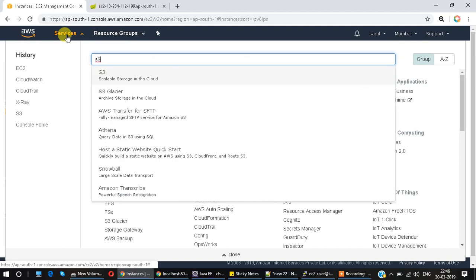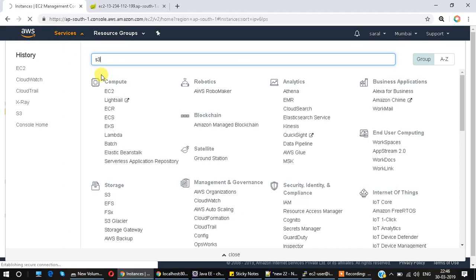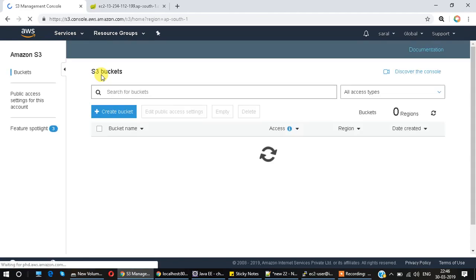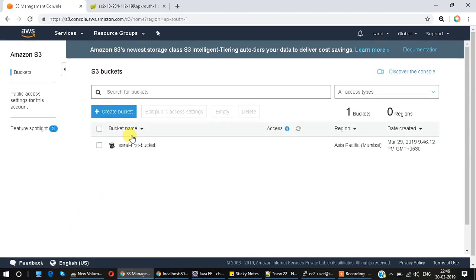First is the S3 bucket image. Let me show you that S3 bucket image. What has happened there is that I have created one bucket, and I have given it public access. So guys, please make sure of this, because a lot of people make the mistake of not giving public access to the bucket. This is very much recommended. Otherwise, whenever you try to access your deployed application, you will get a lot of errors.